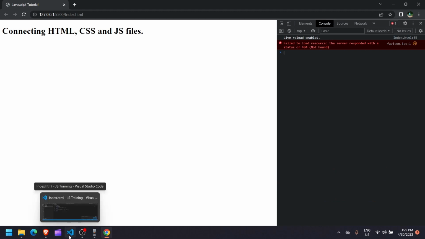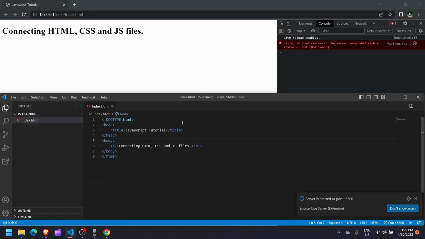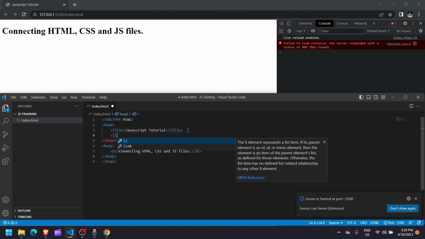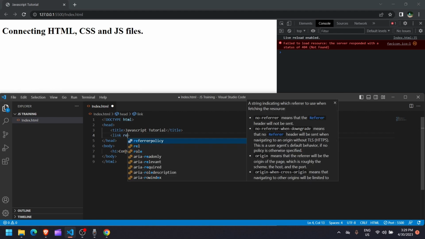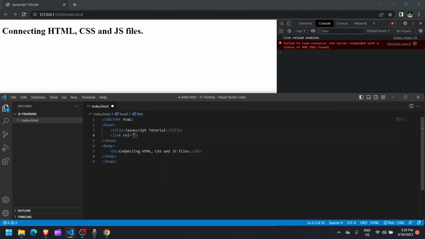Now I'm going to open the code editor. Okay. So now let's create a style sheet. So for that, below this, we will link the style sheet. So here, we have to put the relationship type. So REL stands for relationship and mention as style sheet. Okay. Next we have to put href and give it the path of the style sheet.